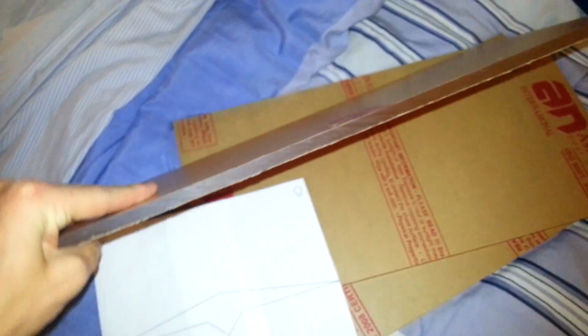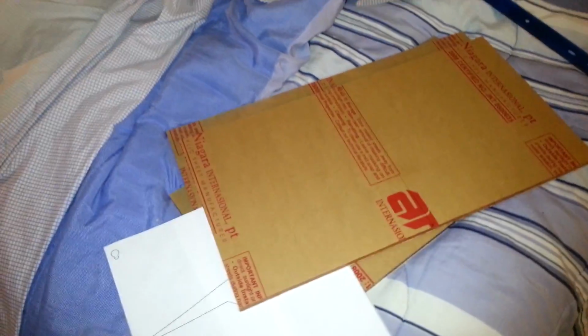So it's really awesome. The sides aren't polished, and no, I'm not going to polish the sides for you because that would just take forever. I don't have a machine or anything to do that. So if you really want to make it pretty, you can polish the edges yourself. But hopefully the cut will be nice when I do it, and it will look similar to this, because this isn't really that bad. And I did peel off a corner somewhere just to check, and it's perfectly clear and all that. So that's all good.